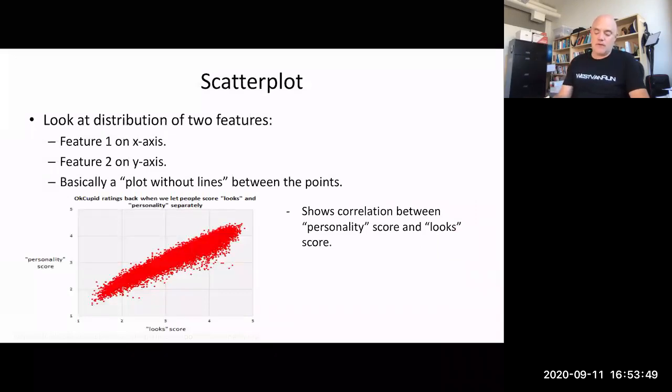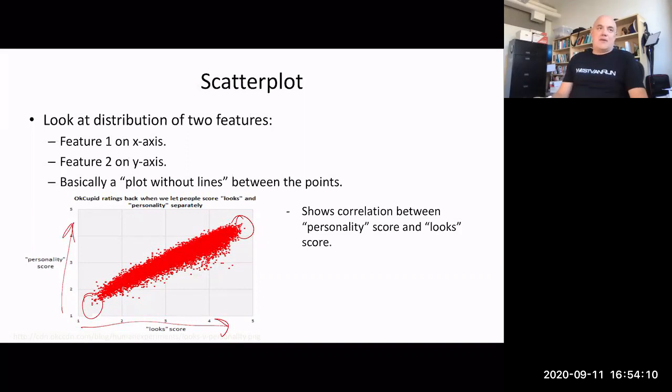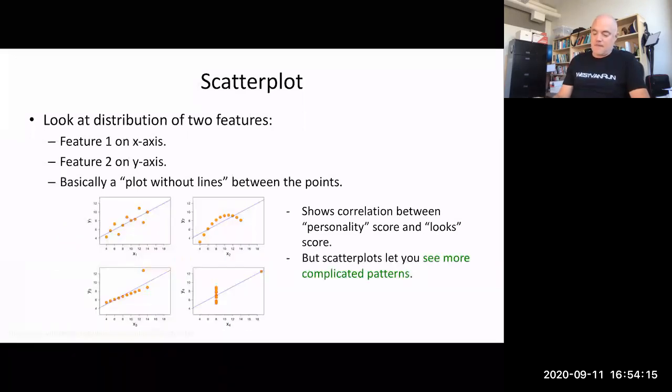Scatter plots, all of you should be very familiar with as well. You can look at one feature versus another feature. Again, payment over here, me over here. If you can't tell, this is personality going up and looks over here. Great. So this shows that there is a correlation between personality and looks. And this is a really damning indictment of humanity, but that is what it is. Scatter plots allow you to see pretty complicated patterns. They can give you hints, for instance, that you should use certain kinds of features in your feature set.